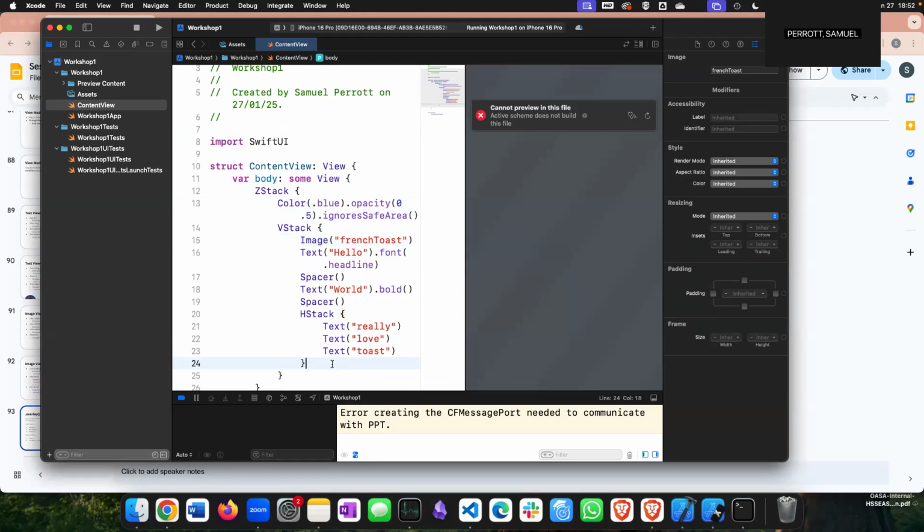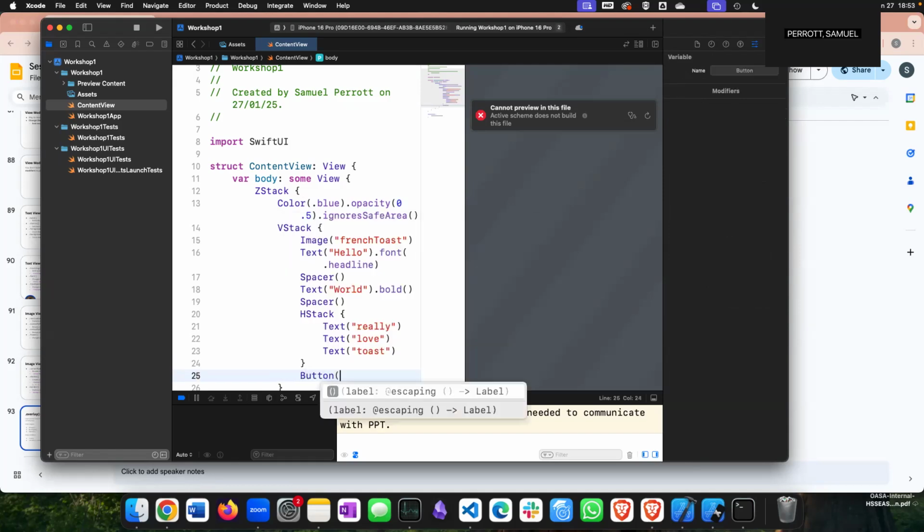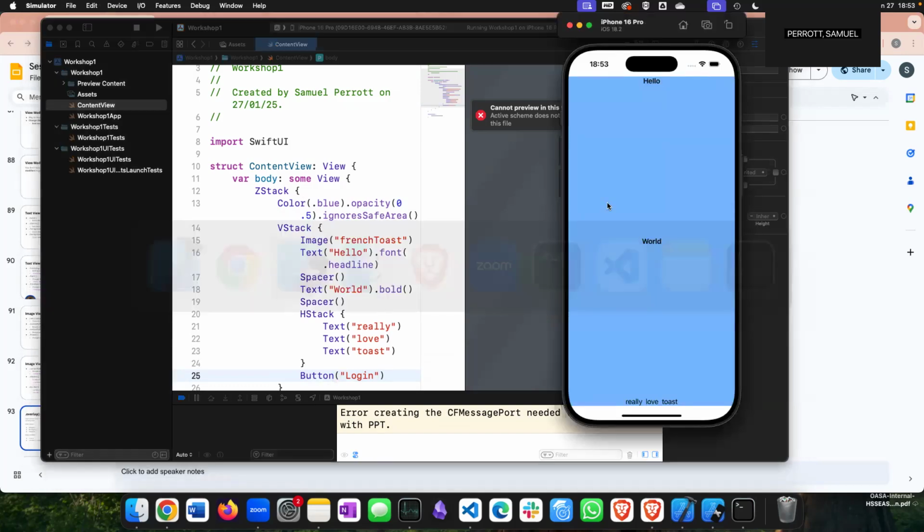Oh, and I also wanted to add a button, so I'm going to add a button as well. If my thing stops lagging. Is this working?